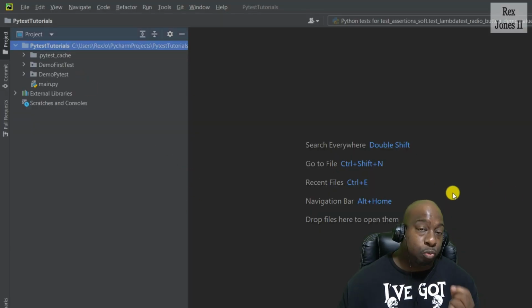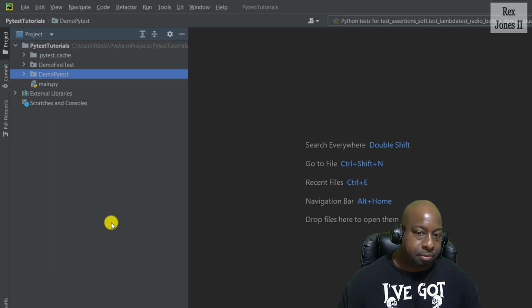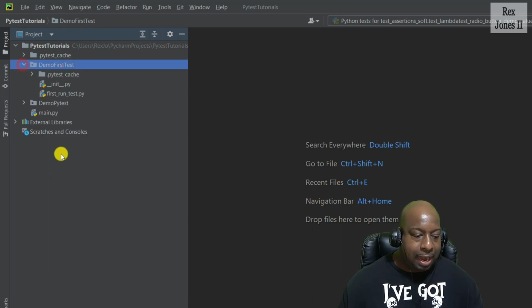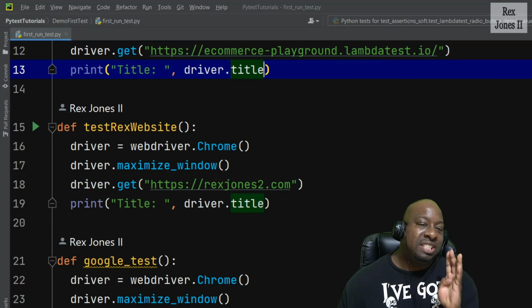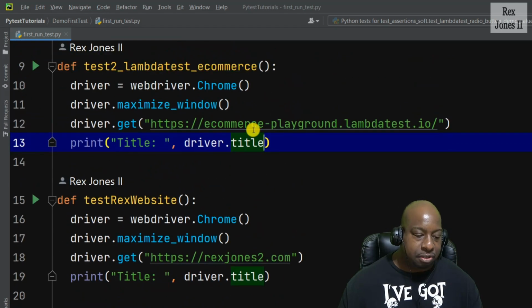In PyCharm, the project is called PyTest Tutorials. It has two existing packages called Demo First Test and Demo PyTest. The Demo First Test package has one Python file. Within that Python file, there are 4 test functions. However, 3 of them are valid test functions.